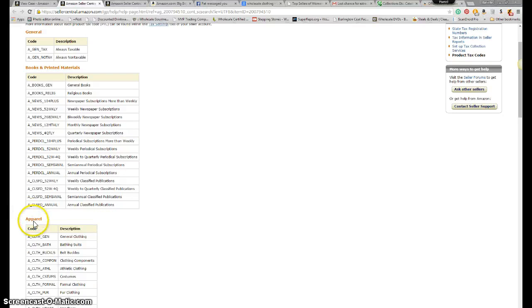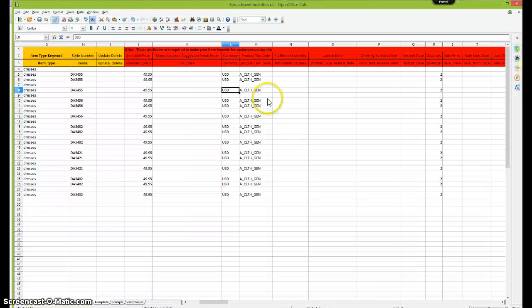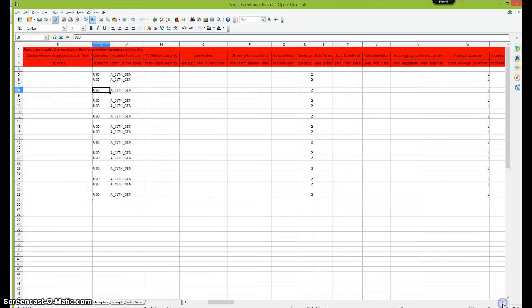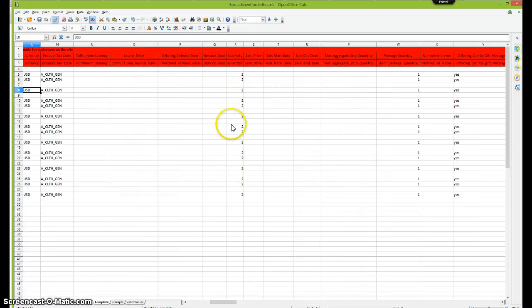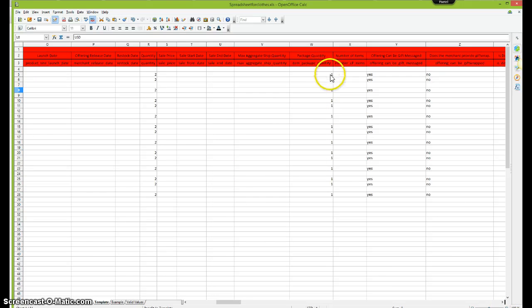So you just go down to the apparel, and if you're doing something that's listed, use that, but if not here, just general clothing, get that, and go back to the spreadsheet and put that in all the children, not the parents. Okay, and then you do your quantity. It goes in all the children, not the parent. Okay, and your package quantity, which is going to be one in the pack, so all the children.